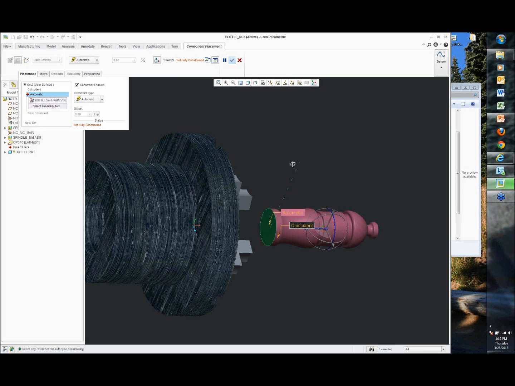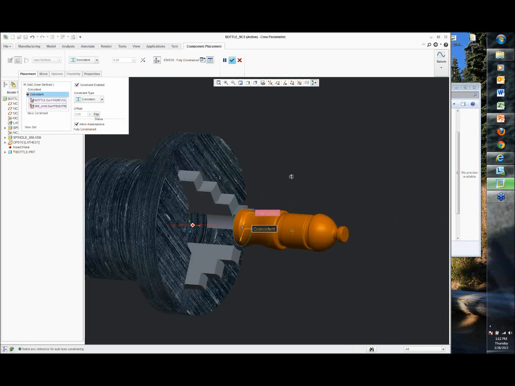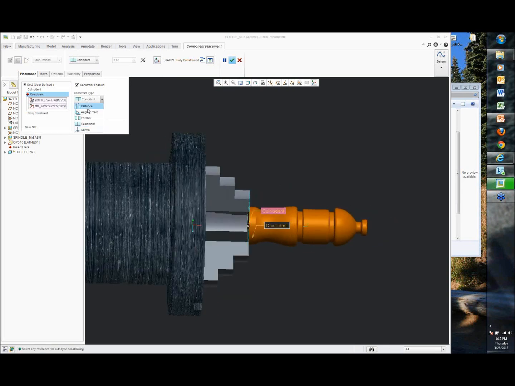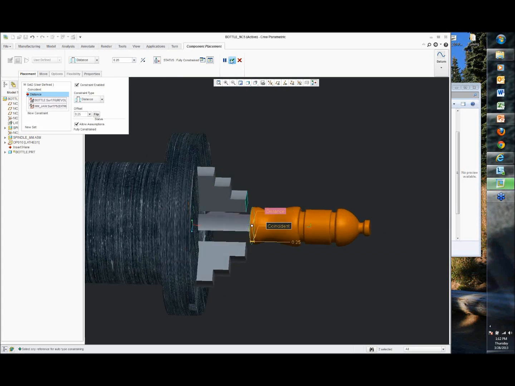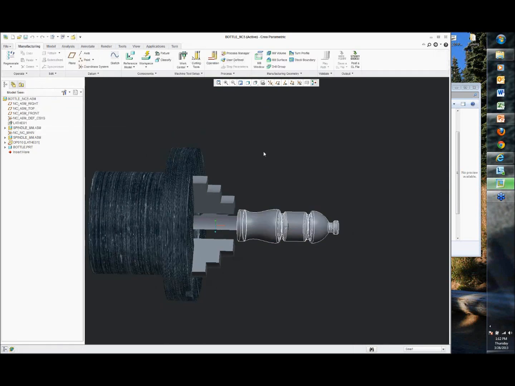And I'm just going to add a constraint from there to there. And I might even leave a gap here. So I might leave a distance. And I might leave a 250 thousandths clearance there, because I'm going to put a workpiece in to hold this in anyway. So I know that I kind of want to be away from my jaws when I finish this. I might even be further away. But that's good enough for now.